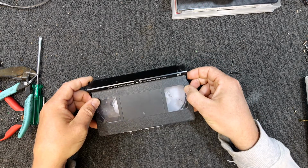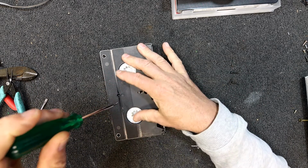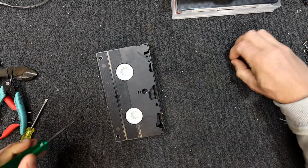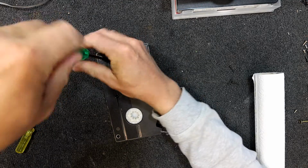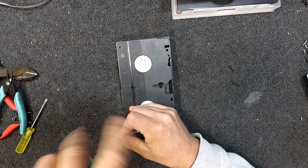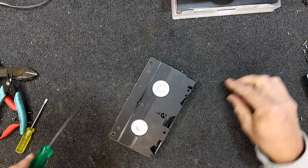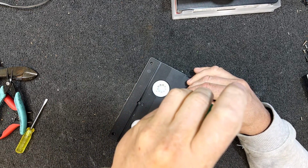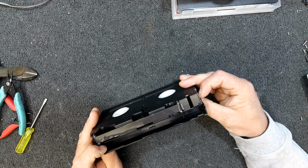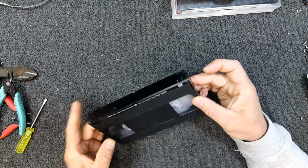My door's coming off, so I can give that one a run and digitize any useful information. That is actually a good tape again, because we didn't splice anything. Otherwise I'd probably just put a mark on it that it's a digitize it and chuck it, or digitize it and use it as a test tape. They're fine for test tapes in the workshop where you don't really care if it clogs up the heads or something. But there is a risk with splices that you will dirty the heads or something like that. But if you've already got the machine apart, not such a big deal. Yeah, the tape's a little damaged in that bit, but I think that'll be alright. Doesn't seem to be dirty or anything.